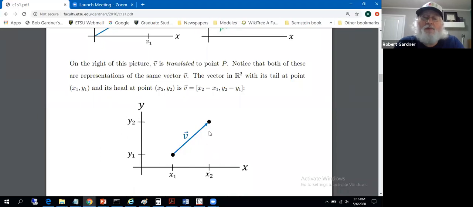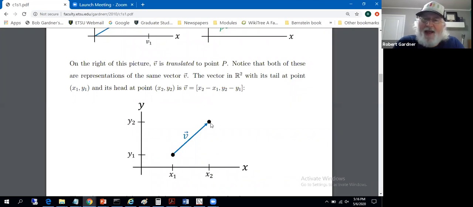Reminds me of slope. Vectors don't have slopes. They have directions, it turns out, but not slopes. Though I'm certainly reminded of slope in this setting. Yeah, that's because we're in the Cartesian plane. But we'll define this vector to be the vector from (x1, y1) to (x2, y2), those points, as the vector with components x2 minus x1, comma, y2 minus y1. So we're measuring a horizontal displacement and a vertical displacement.